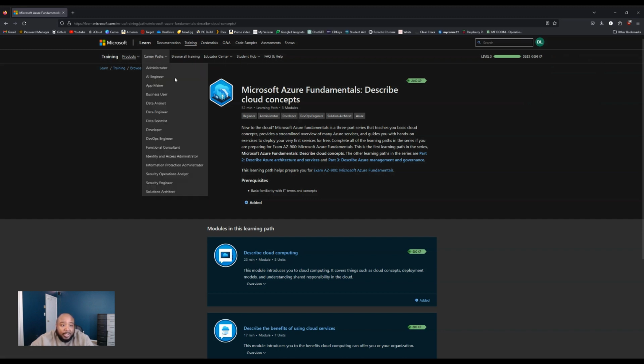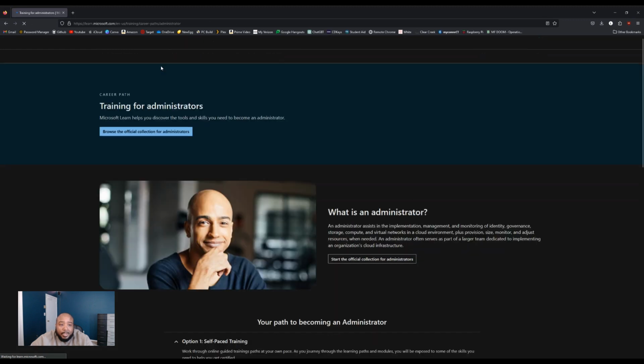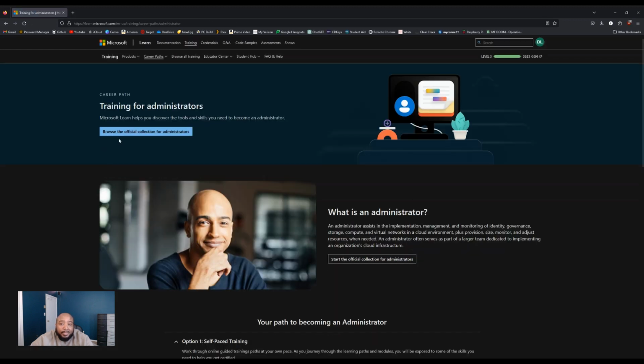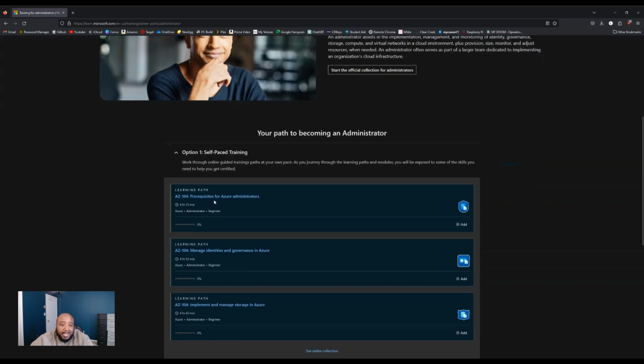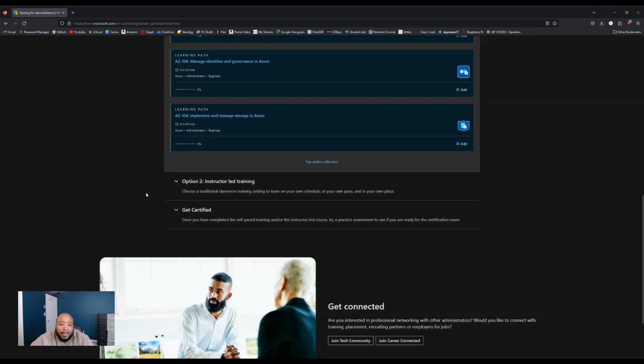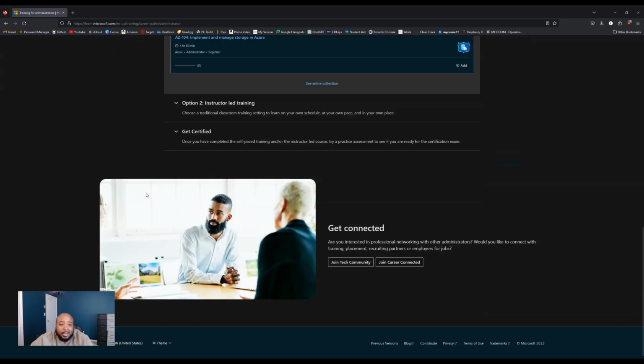As you can see, you can choose which type of career path you would like, so let's say administrator. It has training for administrators, and this one is the AZ104, which is going to be the next one I'm doing, but for now it's AZ900.